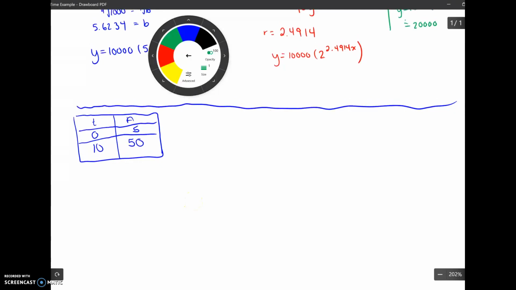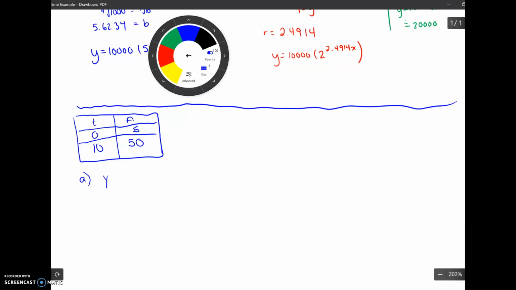Again, to help us out, I'm going to do one more example where I'm just pulling some different values, a little bit smaller values, and then we can check and see how this works again. So I have population at 2 different times, and I know when t is equal to 0, my population is 5. When t is equal to 10, my population is 50, and I want to know how long it takes for my population to double.